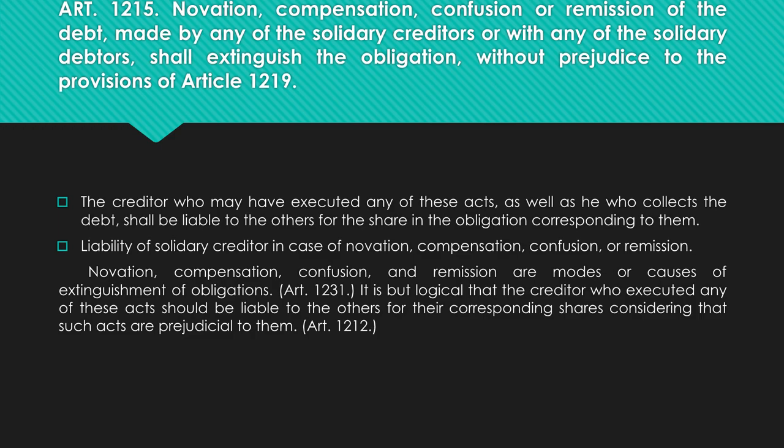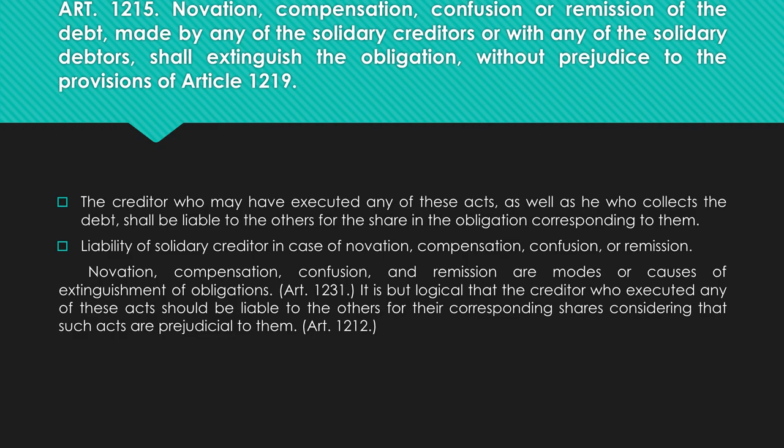Liability of solidary creditor in case of novation, compensation, confusion, or remission, okay, are modes or causes of extinguishment of obligation. It is but logical that the creditor who executed any of these acts should be liable to the other solidary creditors, of course, siya yung may kagagawan, no? Corresponding shares considering that such acts are prejudicial to them.